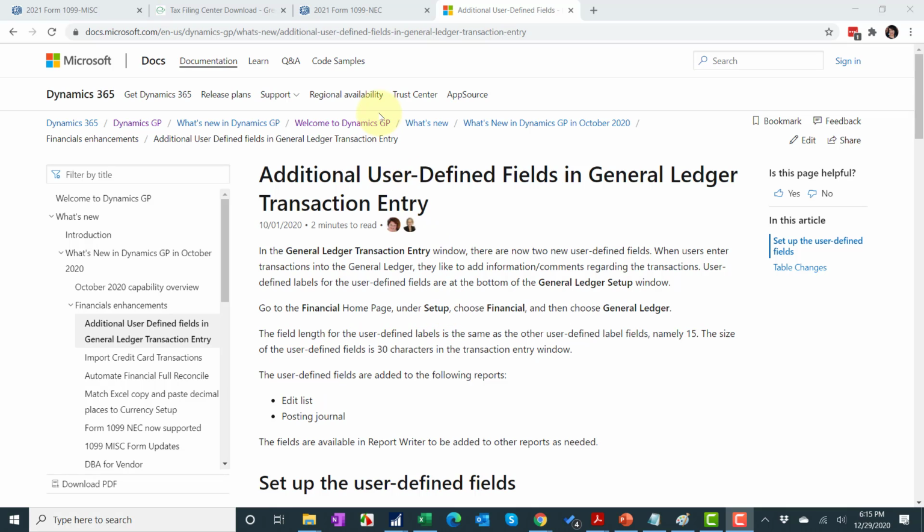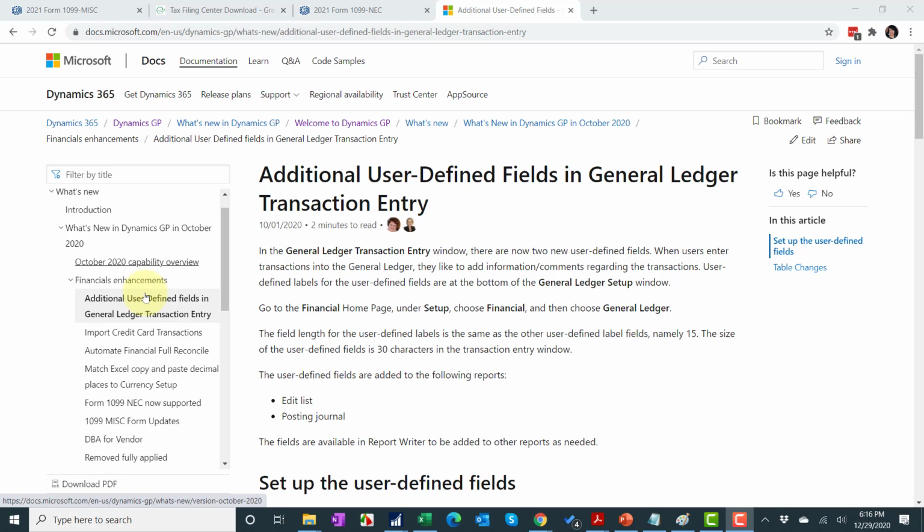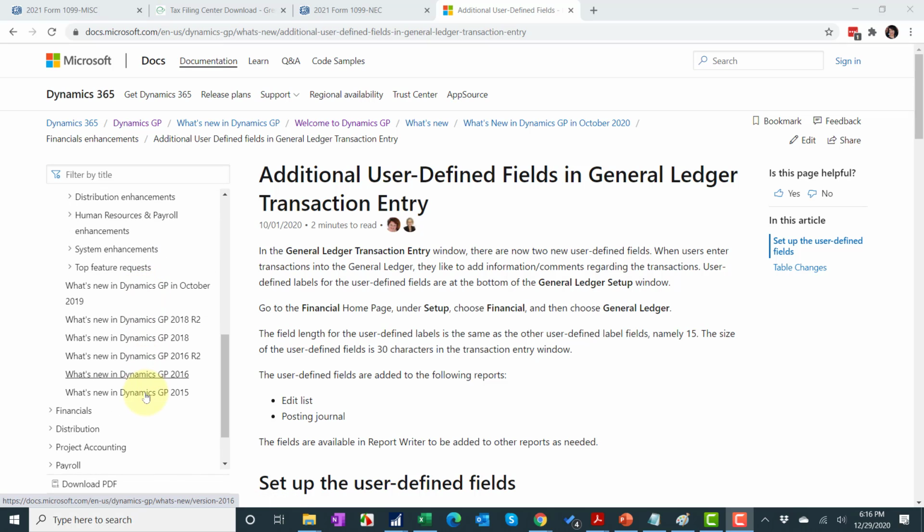As I mentioned, I'm planning a blog series and some videos on what's new in Microsoft Dynamics GP, but I wanted you to see the website here. It's on docs.microsoft.com, and there's a lot of extra stuff at the end, but if we get into Dynamics 365 and then Dynamics GP, you'll be able to navigate to what's new. And if you look on the side here, they're going to show you what's new all the way back to 2015. Highly recommend checking those out if you're going to be doing the big upgrade. So if you're on an older version, check out each of those, and I'll be showing you some of my favorite new features in other videos.